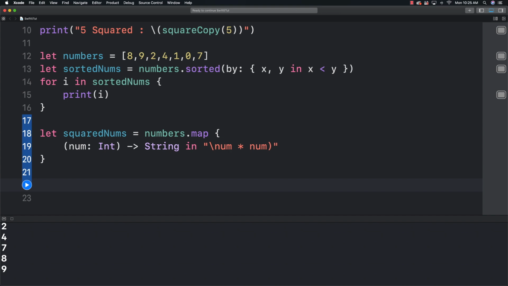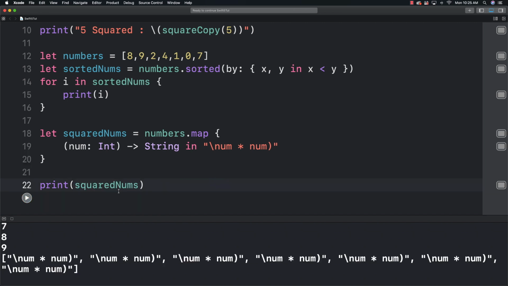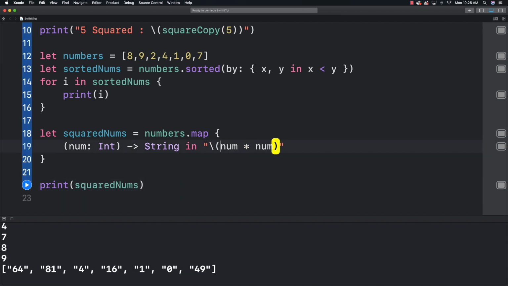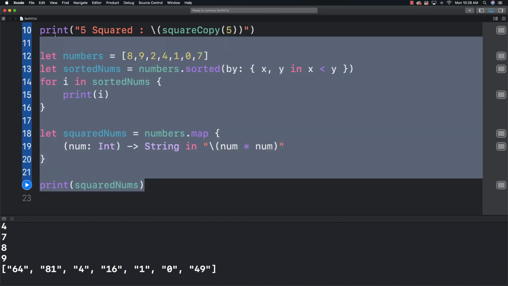I'll show you multiple examples of map in a minute, and then we can just print out those squared numbers. Run it. Whoops, forgot to put a parenthesis. Throw this right here. And now you can see that it converted all those into strings as well as squared those values. All right, it's just some neat little examples. Just wanted to show you kind of the wild, crazy stuff you can do with Swift.